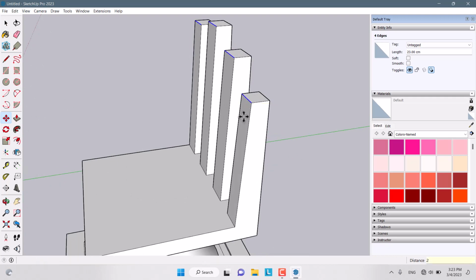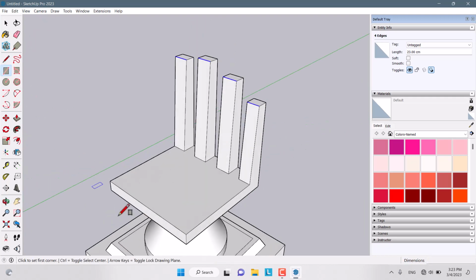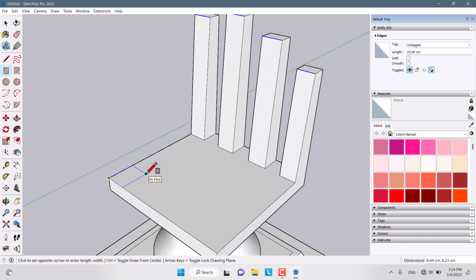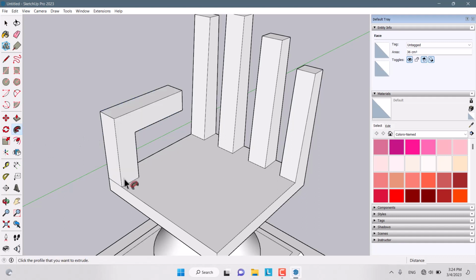Something about 2 centimeters. I will draw another rectangle in here, about 6 by 6, like this. And I want to use the Follow Me option like that. Something about the main finger, about 40 and 18. So I'm going to select these 2 lines, press Follow Me, and choose my profile.